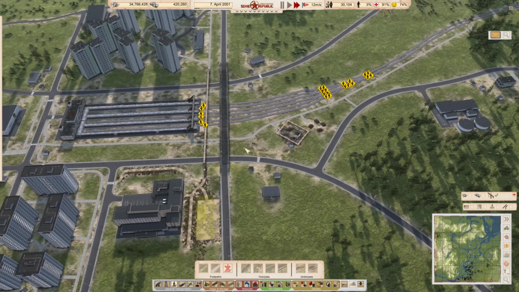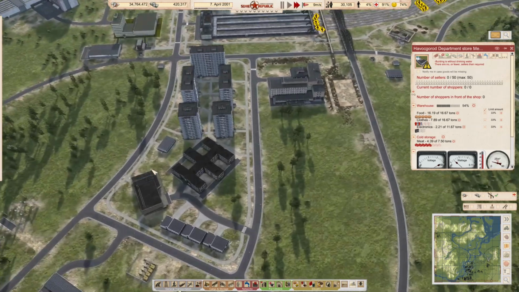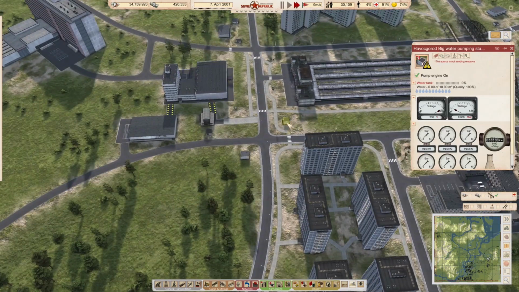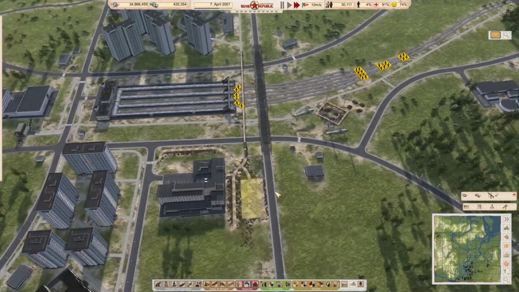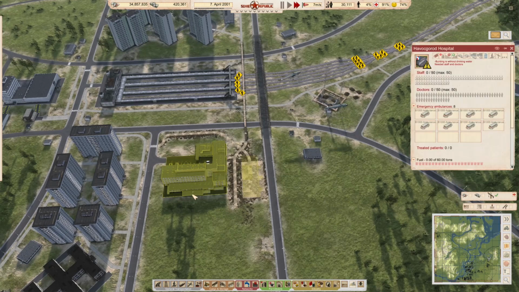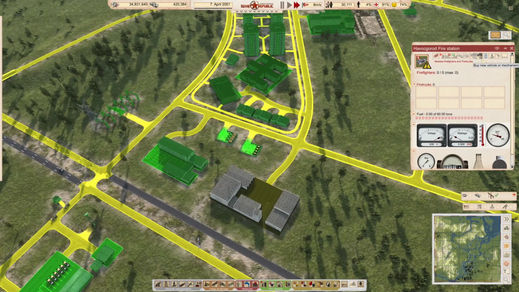We need the school. Once the school is in place, I think we're pretty close to getting things done, right? We've got power. We need people to get workers done. We're going to move people in today. I think we are in a reasonable spot to move people in. Oh, let's get some vehicles over here.